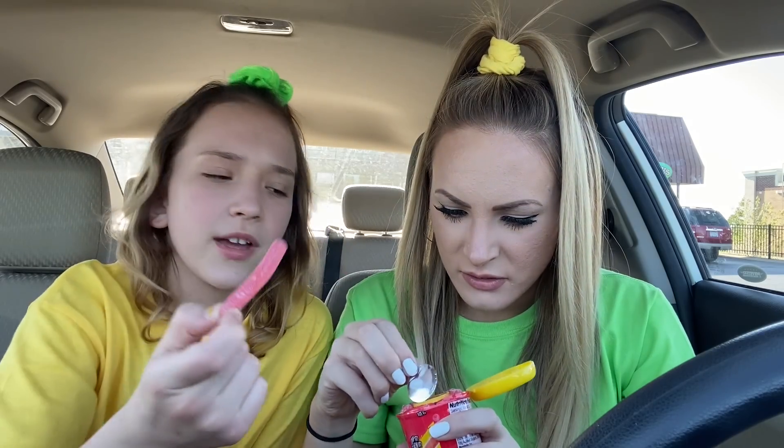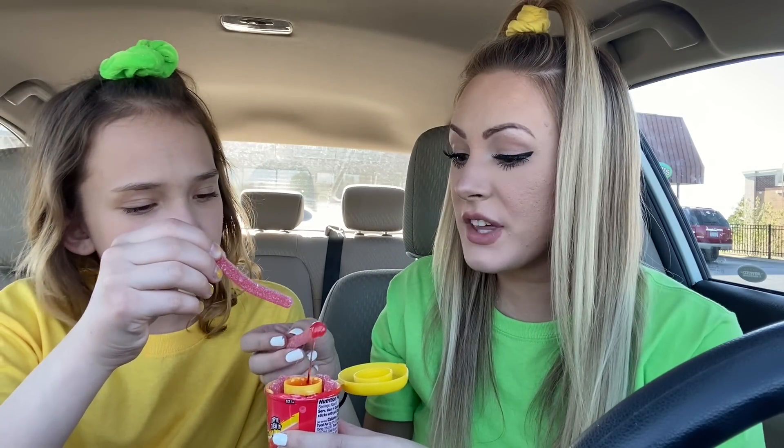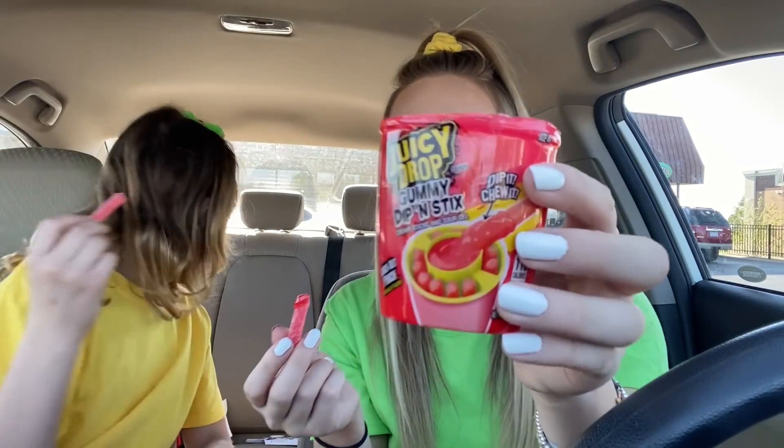Next, we're gonna make our mouth feel better with these juicy drops. Now we just have to take the center off. Let's see what they look like. We're gonna try this at the same time and then rate it. Oh, it's so thick! Three, two, one. I'm gonna go get more. We got the fruit punch flavor. Honestly, I rate these a 10 out of 10. Eleven out of 10! I wish that these weren't so chewy — can't be chewing as we're talking, we'll be like big cows.